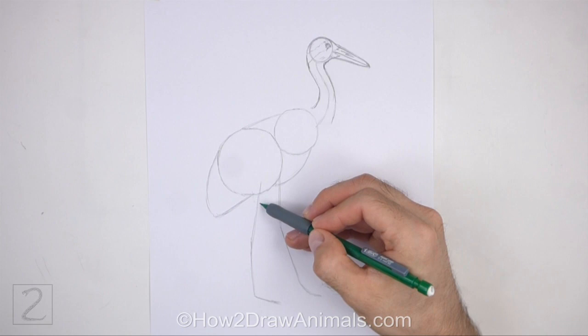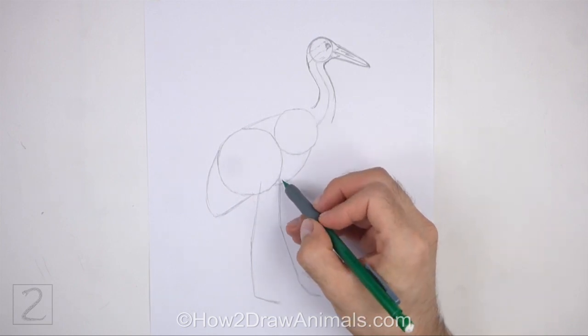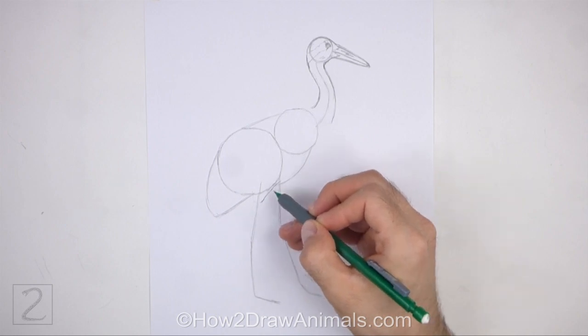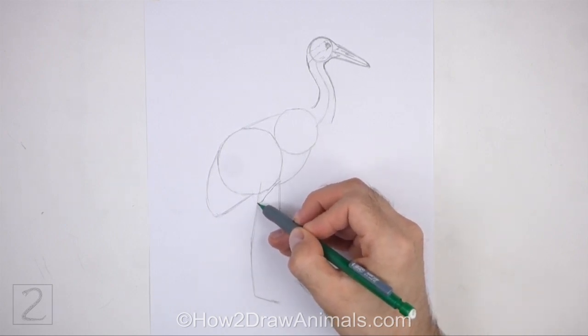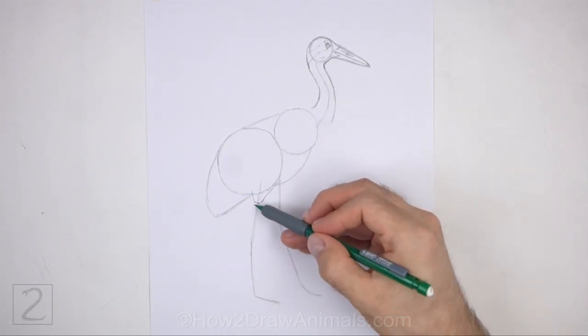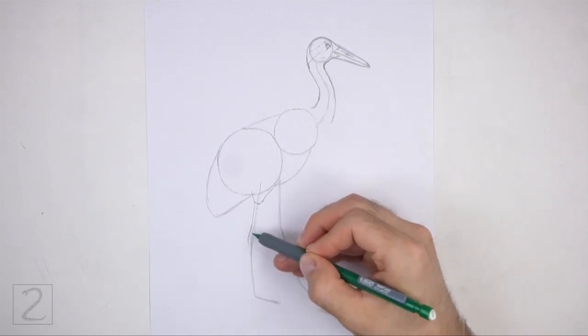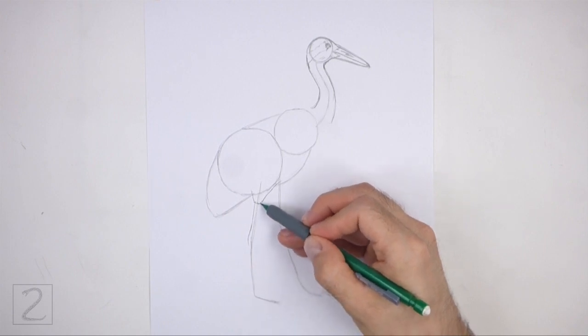Use the line that's under the body on the left side as a guide to draw the leg. Draw a curved shape at the top for the base of the leg. Make the shape wide at the top and thin at the bottom. Draw the shape of the leg around the rest of the guideline.